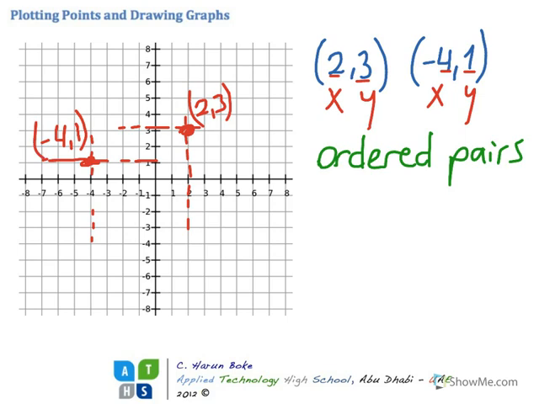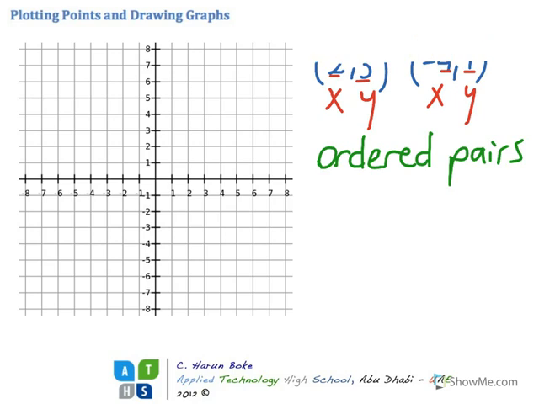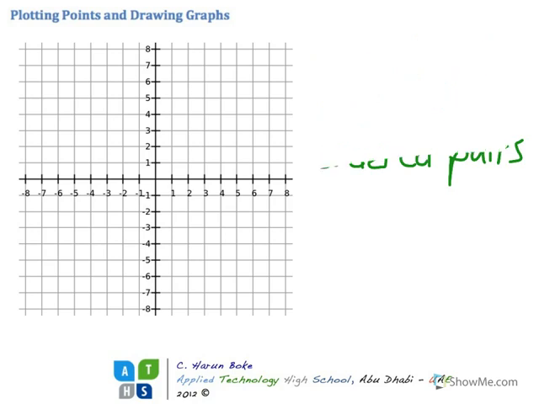So to draw a graph of a line, or to graph a line or another function, we just plot these points and then join them. But of course, the points will not be given to us, so we have to find the points which are on the function. Now let's see an example.